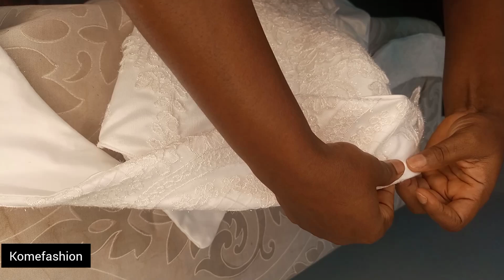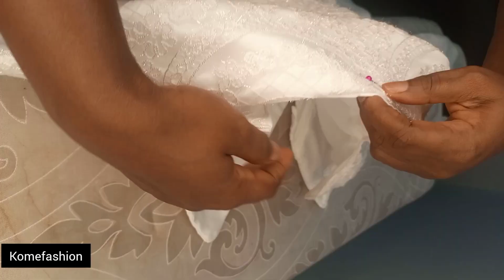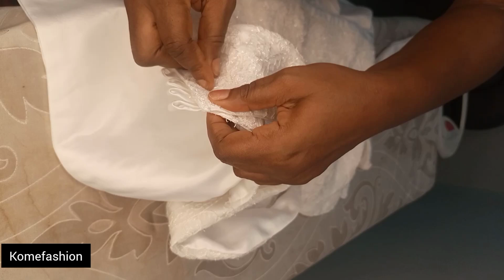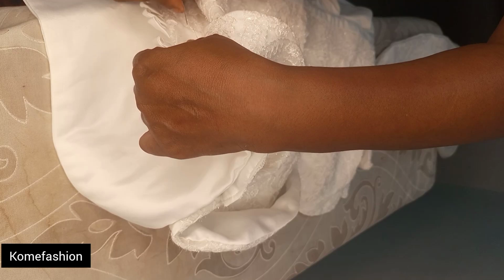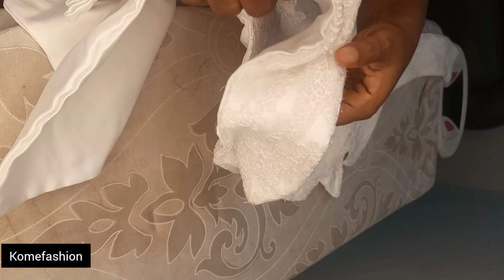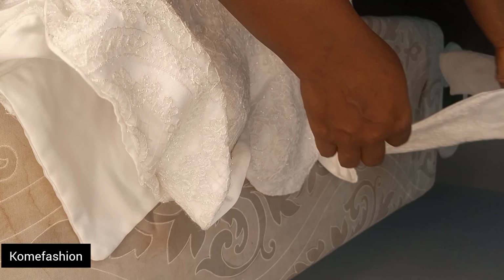So what you have to do now, I'm just pinning the cape to the upper part. So first of all, I started from the center front. So now I will be going to the center back also to start from there, so that the armhole part will be open where her arm will pass through. Do you get? Now before you attempt this part, you should make sure that you cross check your cape again to be sure that it is equal to the same right round measurement you took. So mine was very accurate. That's why the pinning was very easy for me.